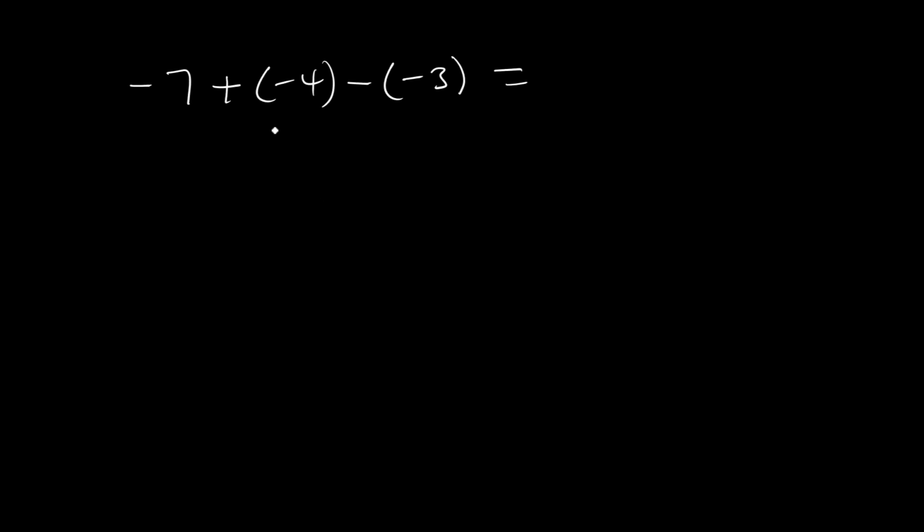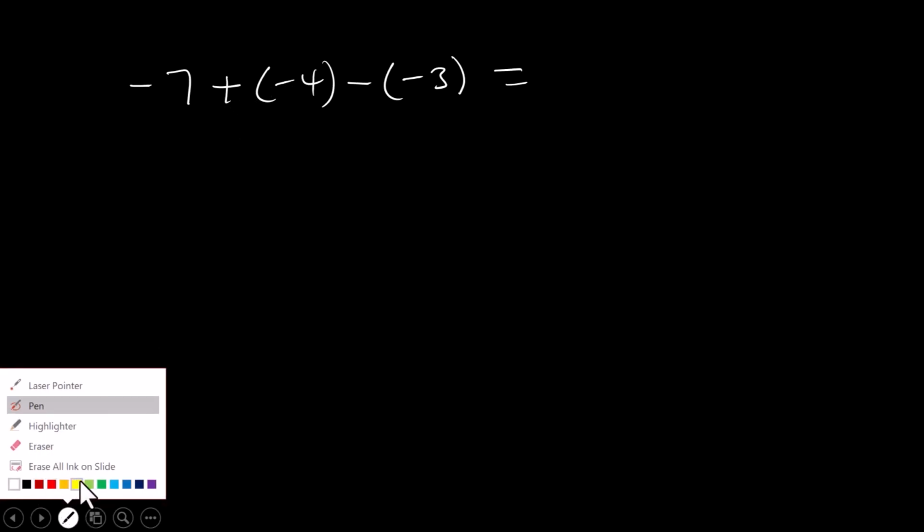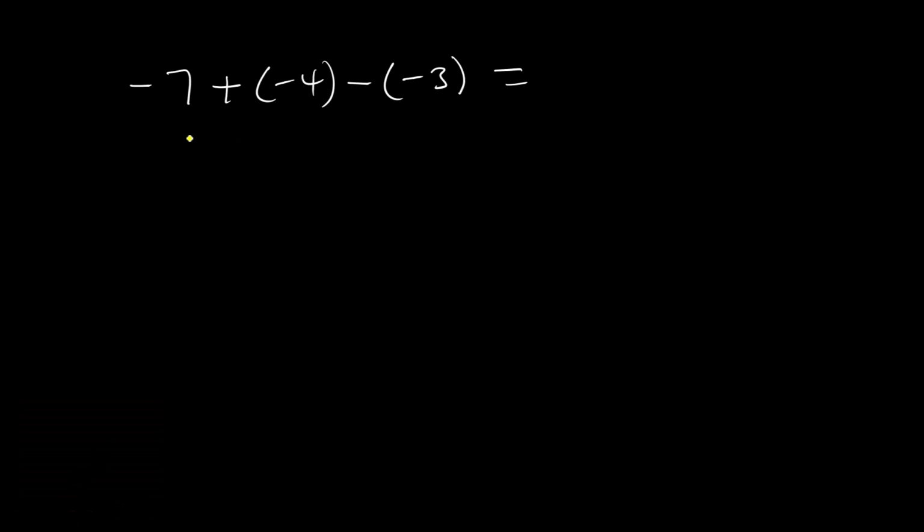All right, so let's look at this very carefully. We have -7 here plus -4. Now we have this one in a bracket. Remember, this negative is stronger than this. So this one can be written as -7 minus 4, and minus -3 is the same as plus 3. Okay, so minus will be plus.